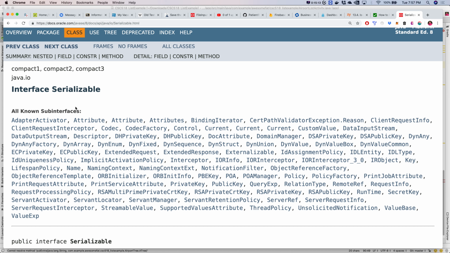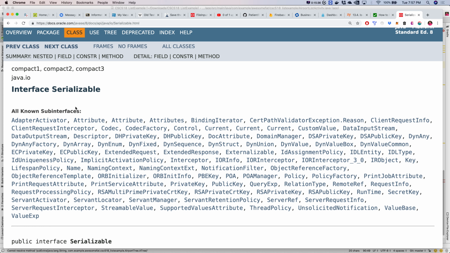Correct. Okay. But you can create your own interface. You can make interfaces called, I don't know, Torchable. Most interfaces end in able. Yeah, that's just a naming convention. It doesn't have to be with an able, but that usually is the telltale sign it's an interface.